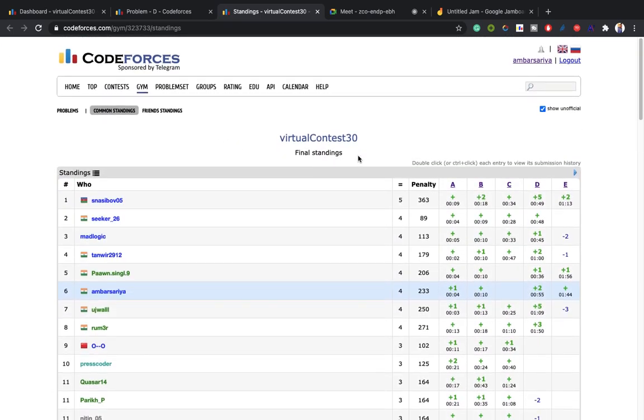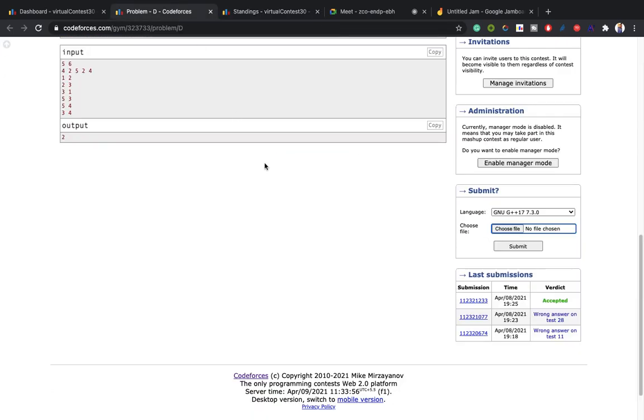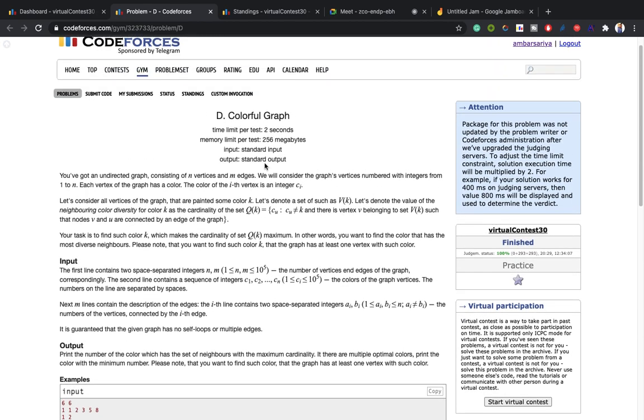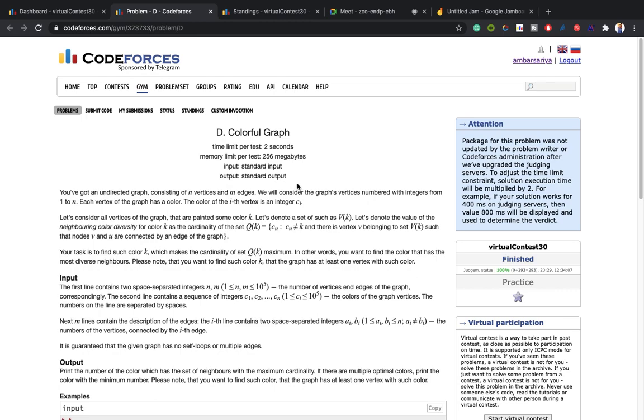Let's check what problem D is. Problem D was the colorful graph. Like the name says, it is a graph problem.